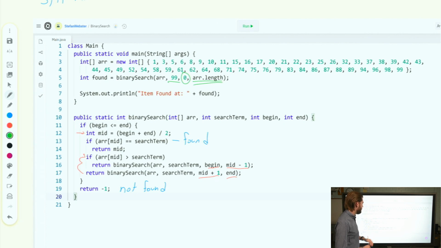We can change these parameters to search just a section of the array if we want to. So feel free to open this up in Repl.it, play around with it, and see what the code does. You won't break anything. You can always reset things too in Repl.it or refork it later if you are interested. So that is our binary search.